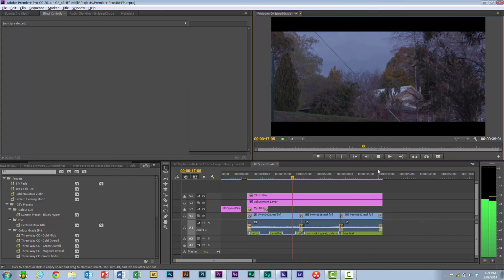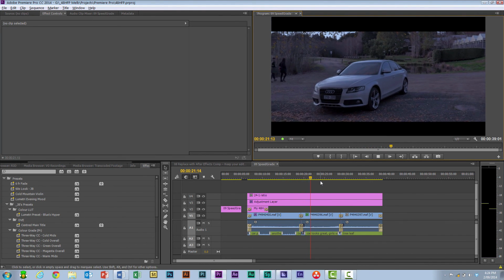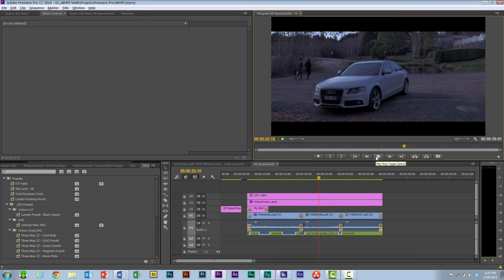And that's a very quick look at how you might want to start using something like SpeedGrade to do the grade without having to actually export out an XML, put it into a different program, reconnect your stuff, and then bring it back again and make sure that it edits out and spits out correctly. This is a very quick way of being able to do this while your brain is not always switched on into editing mode. You need to refresh it by doing something a bit different, such as starting to do the grade. Then come back and you can continue editing inside of Premiere.